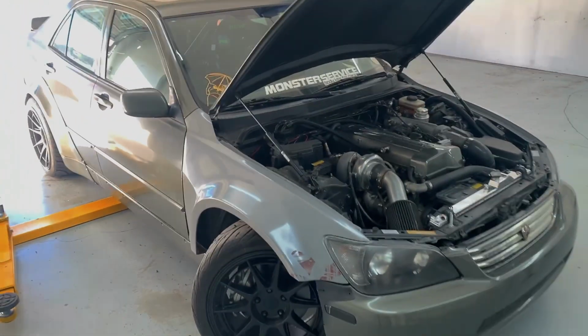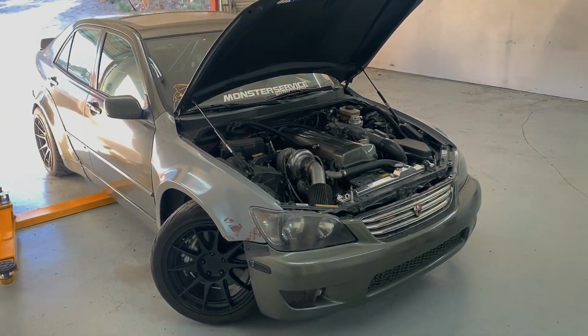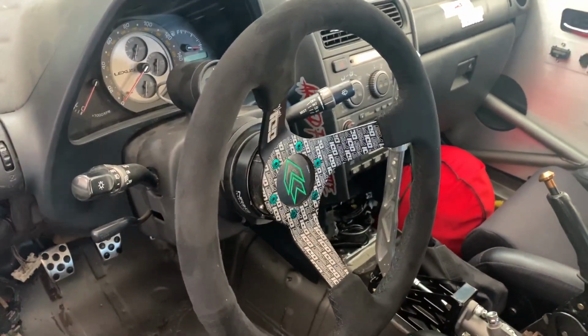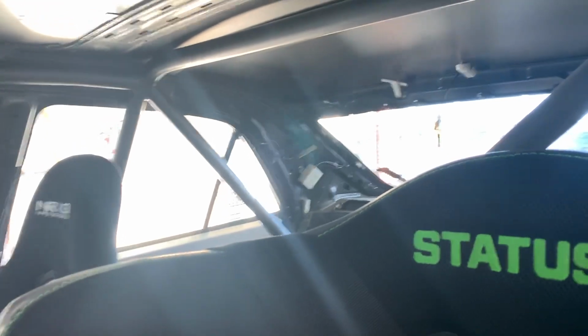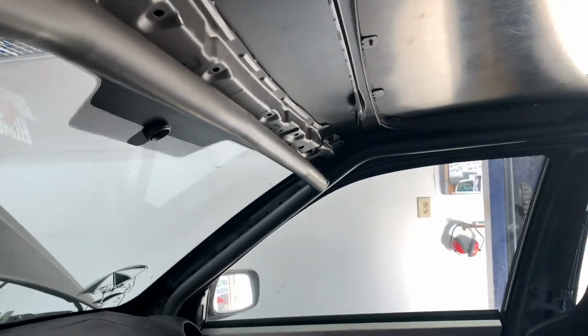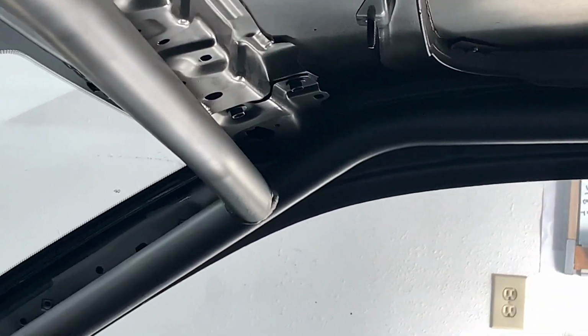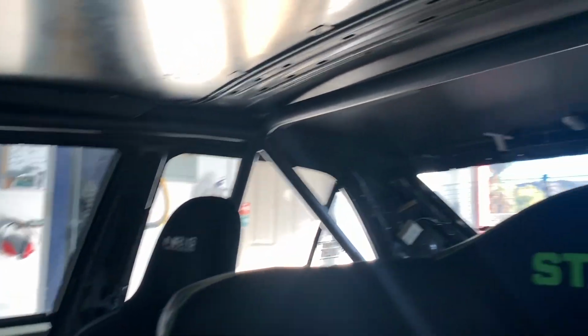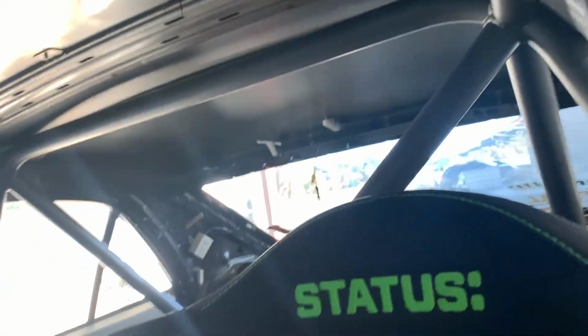Such a cool car, man. I love it. It has a lot of presence in real life. Thanks, man. I always forget to take videos of people's interiors. This is stripped out. It has a cage. Is this steel on the cage? Yeah, everybody does now. It's fantastic stuff. It's a cool cage. It comes up really high over here, which is something I always look for. For me, it's super important that you almost don't see the cage from the outside.